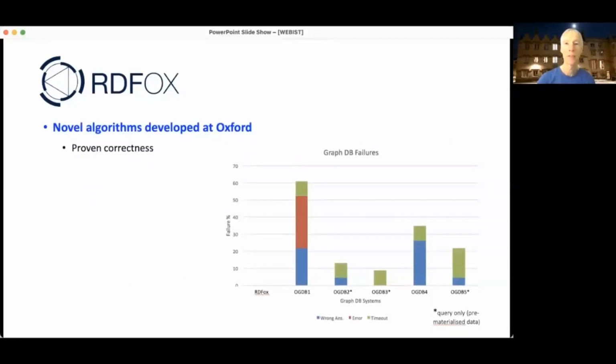This turned out to be a critical decision, as support for RDF, OWL, and SPARQL requires complex algorithms that are almost impossible to develop via empirical software engineering. This point was illustrated by an evaluation carried out by one of our customers before they chose RDFox. They ran some performance and correctness tests on a number of graph database systems and found that all the other systems they tested exhibited significant failings, including timeouts, crashes, and returning wrong answers.